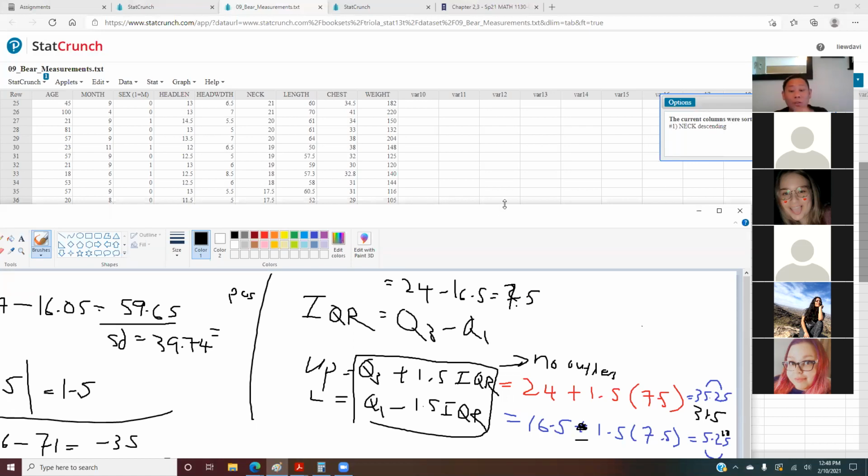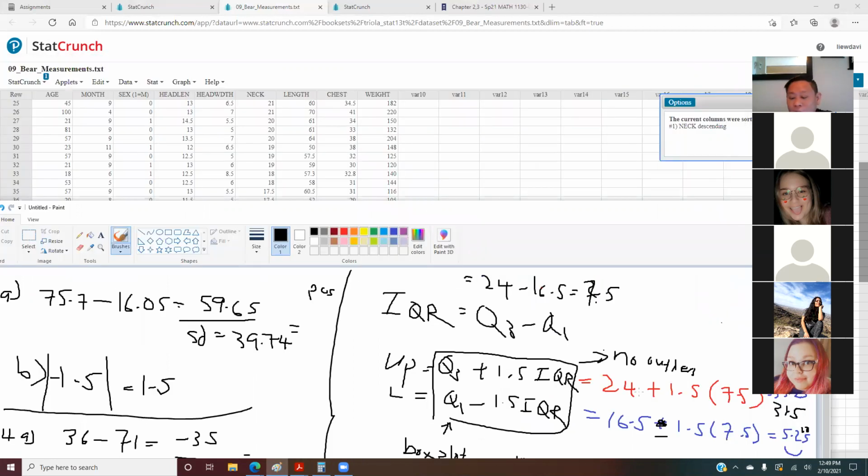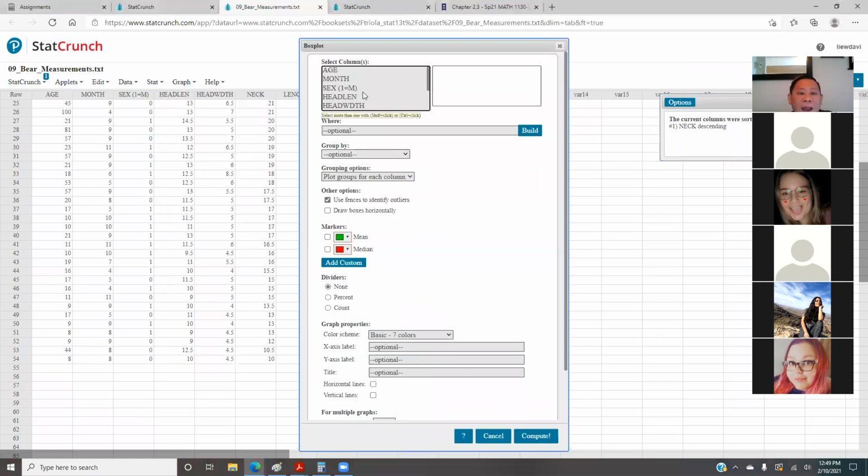A lot of students ask me what the upper and lower fence are used for. This is used to figure out your box plot outliers. Remember last time when you did box plots, the outliers are the little dots outside the whiskers on the left and right. They use this formula to figure that out. Another way, so that you don't have to calculate, is to just draw the box plot of the neck that we have. Make it horizontal, and you can see it.